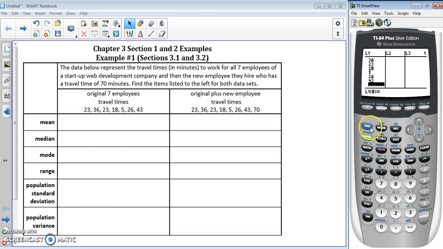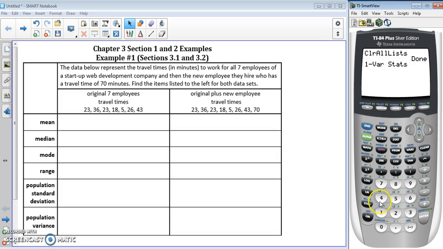So now what I'm going to do is press second mode to quit out of that. I'm going to go back into the Stat menu and go over to Calc, because I want to perform some calculations, and I'm going to do 1-Var Stats, which is one variable statistics, and I'm going to press enter on that. And now what I want to do, I just kind of build this habit, is I want it to perform the one variable statistics on L1. So I'm going to hit second 1.